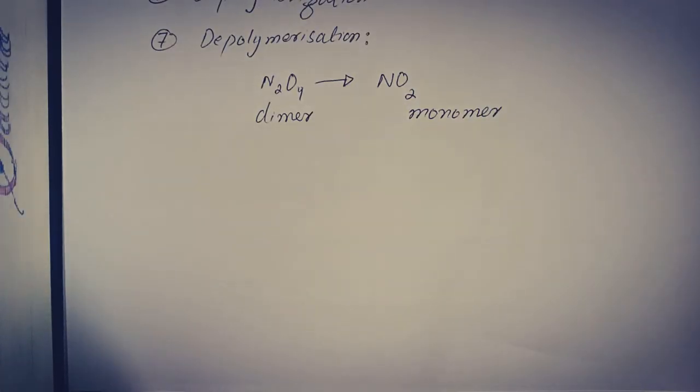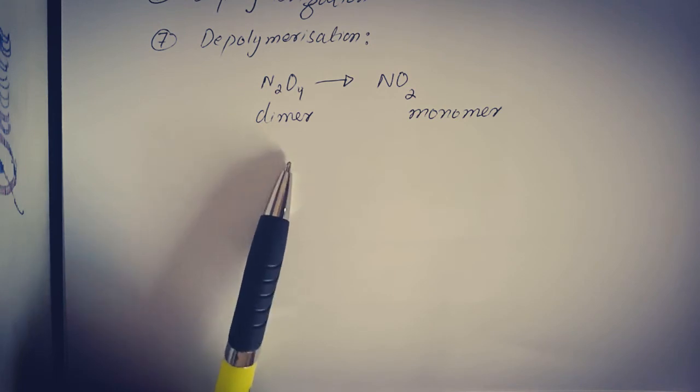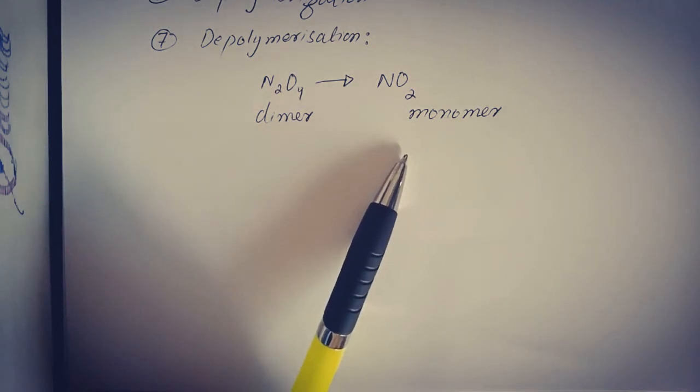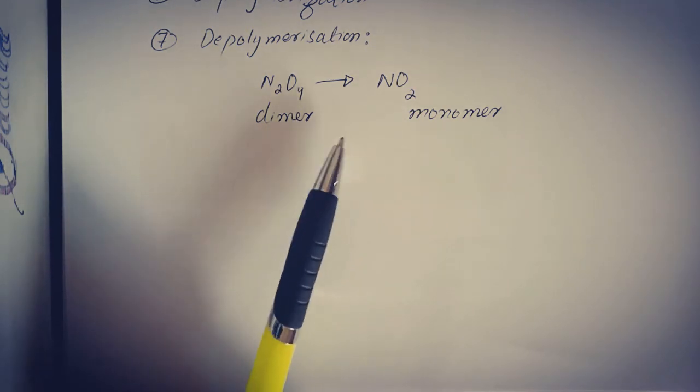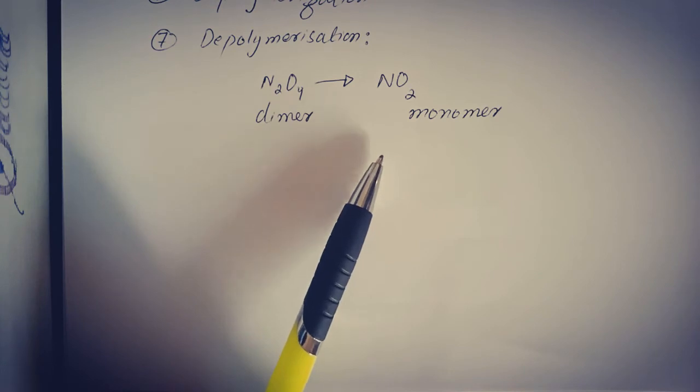Depolymerization. Depolymerization is a reverse of process of polymerization in which polymers break down to simple repeating units that can be dimer or monomer. Like for example, if we have a dimer, it will depolymerize to a monomer. So simply we can say that a polymer or a complex molecule breaks up to give two or more molecules of the same type.